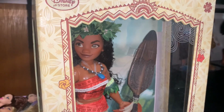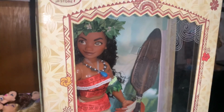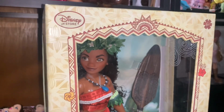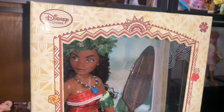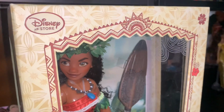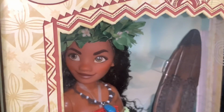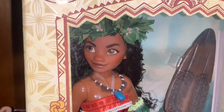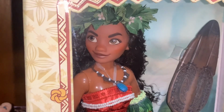But this one, my friend at the time got two of them because the Disney store sometimes would just accidentally send people two when they ordered one, because you can order two and then they would just cross wires, I guess. And they accidentally sent two. And so my old friend had sold me this one for, I think, like $70, and my mom bought her for me. So I had two Moanas, and my mom was like, well, since you unboxed the other one, can you leave this one? Actually, I don't think I unboxed the Voyager for a minute. I don't remember, but my mom was like, can you leave her in box?